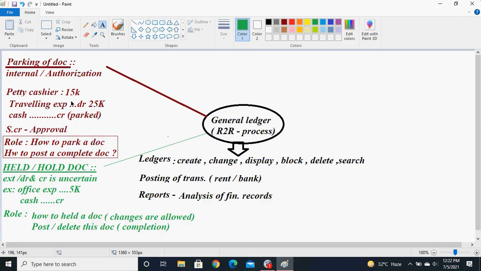So these two circumstances are clear, then I'll proceed further. Is there any confusion still? I have one question, sir. On SAP, we are not deleting any entry, only reversing, sir.